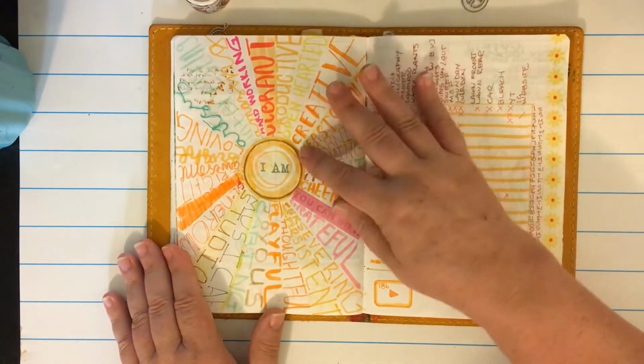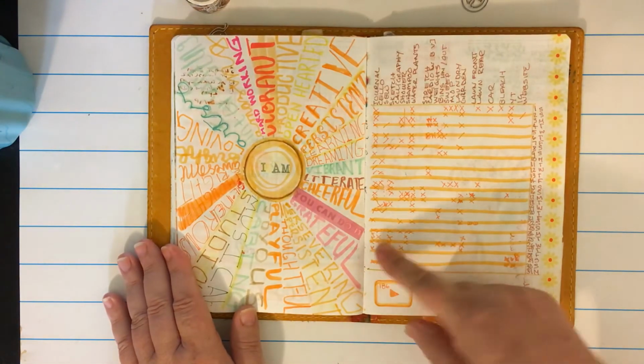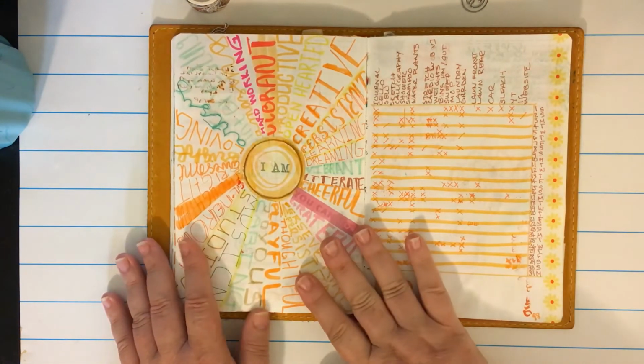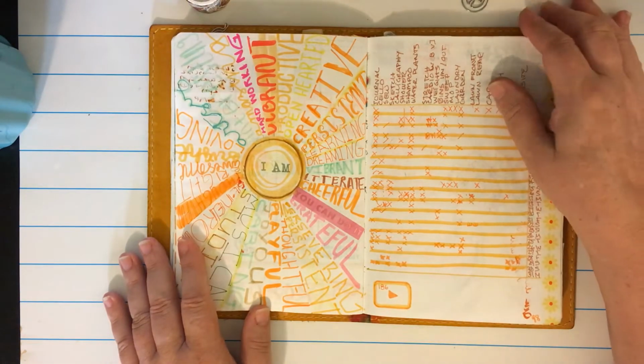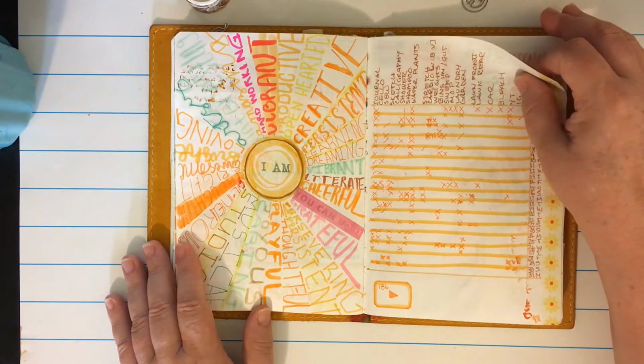And you can use different types of fonts along with different colors, sometimes shading in, maybe even use washi tape, and it's kind of fun. It's fun, and in my opinion, it really is not very time consuming. Come up with a word for that day.